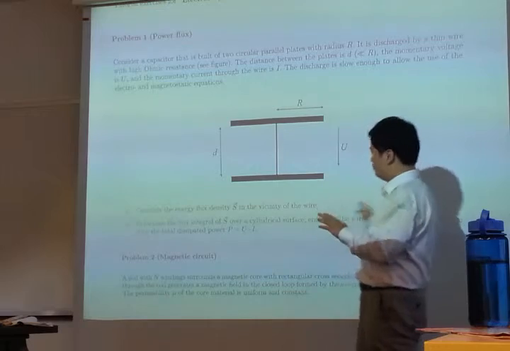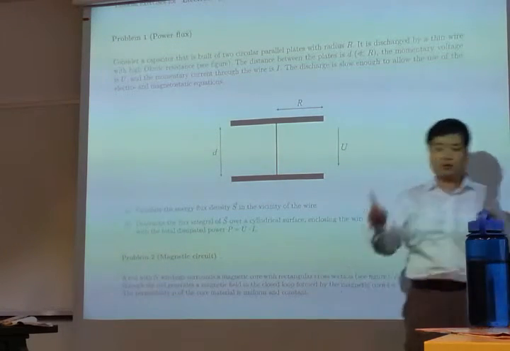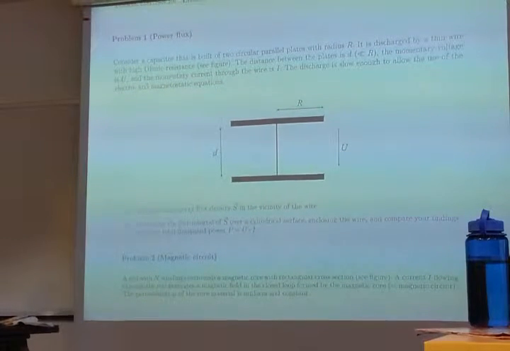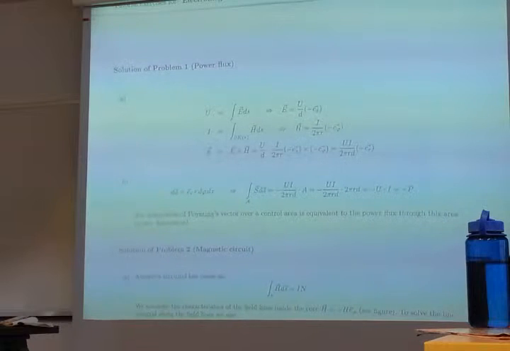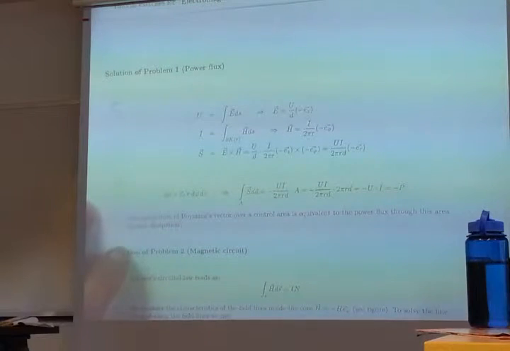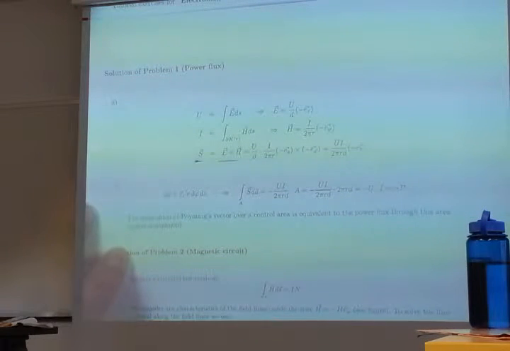Without looking into the detail, this is my understanding of this question. Now let's go through part A very quickly. It's quite straightforward actually. I believe you all have this page. Remember, our final target is to get S rank. What is this value? This value equals E cross H. So I'm going to find my E and H.